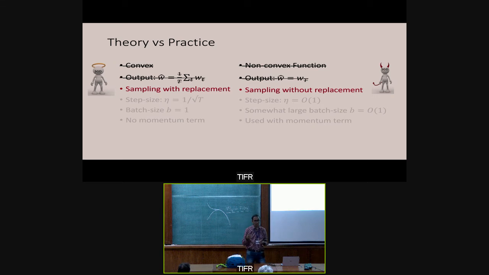Plus, it is harder to implement because imagine that you have your data points spread across large disks. Now, if you are doing sampling with replacement, you will need to do random access in each iteration, which is very, very difficult. Whereas if you are doing sampling without replacement, then you can have just one permutation or one layout of your data, and you can just go sequentially over the data one by one, and because of that, implementation becomes much, much easier, right?